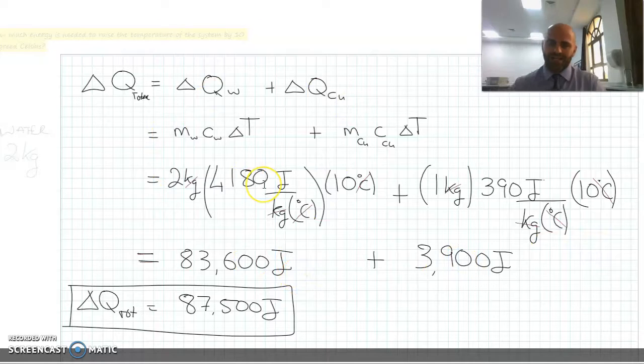So I hope that makes a bit of sense. And like I was saying, this kind of sets up for the following questions in this section. So please make sure that you understand this. All you're really doing is you're calculating the amount of energy required for each individual one, and then just adding them all together. And like I said, you can do it all individually if you wish, and then just add up the totals at the end. Or you can put it all into one calculation like I'm doing here, and just total it all like that. Okay? Thank you.